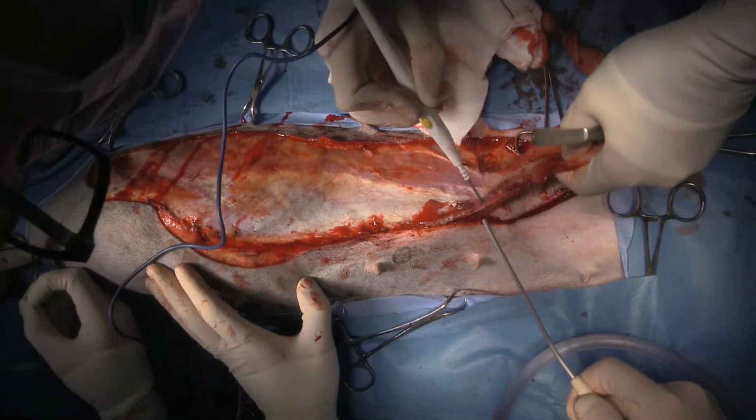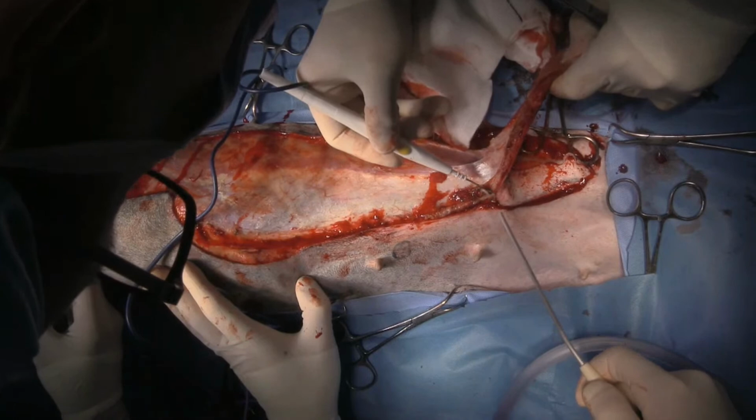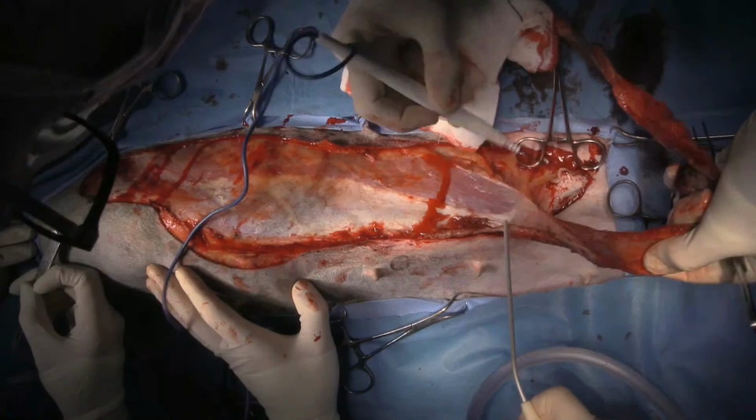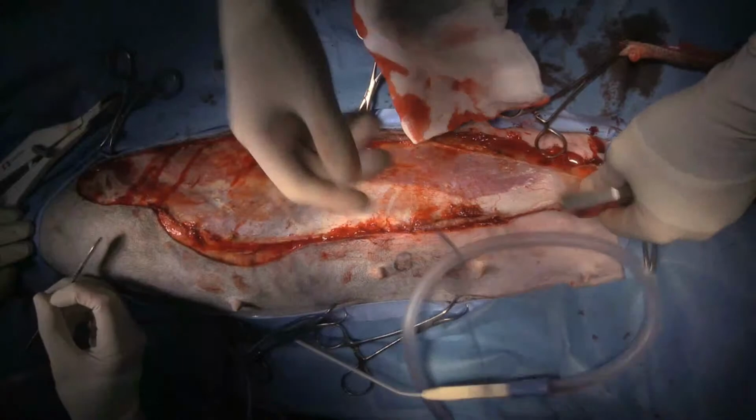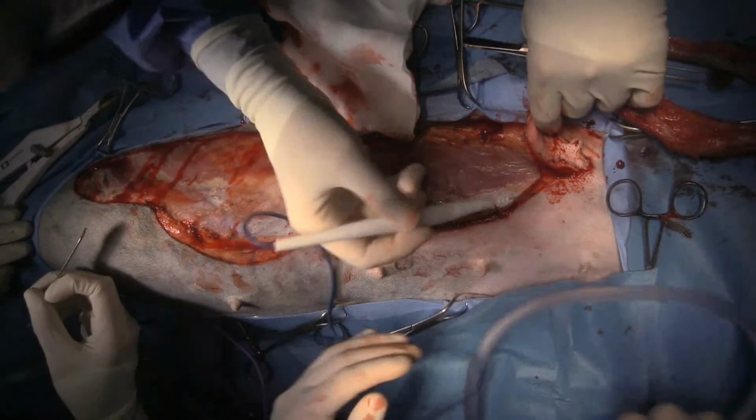Can I get some OPDS, please? There's a question that says, what wide margins from the lumps do you need to take for a mastectomy? So from the masses themselves, you want to get a couple of centimeters. On the mammary chain, you just basically need to get the nipples out and the majority of the mammary gland tissue.